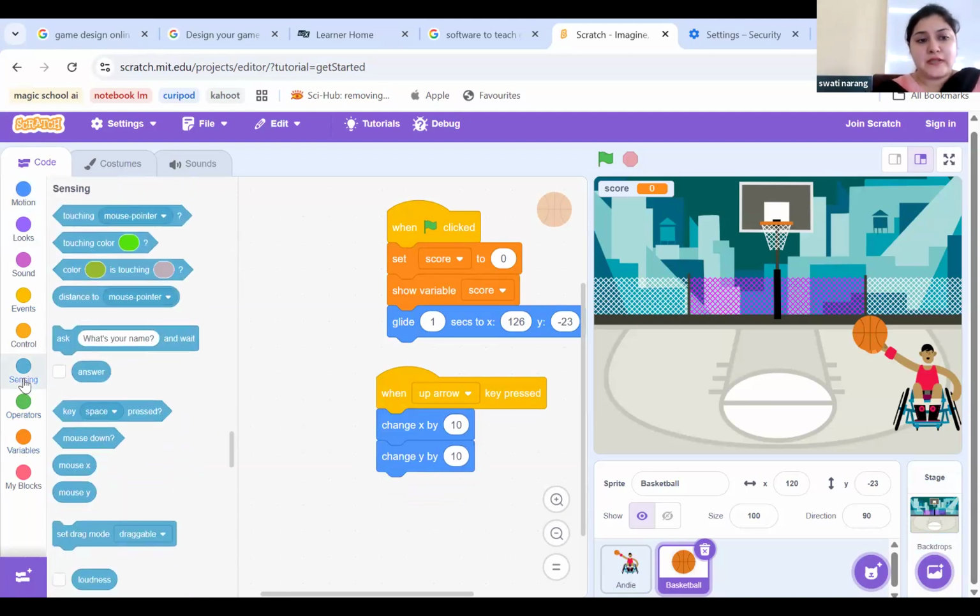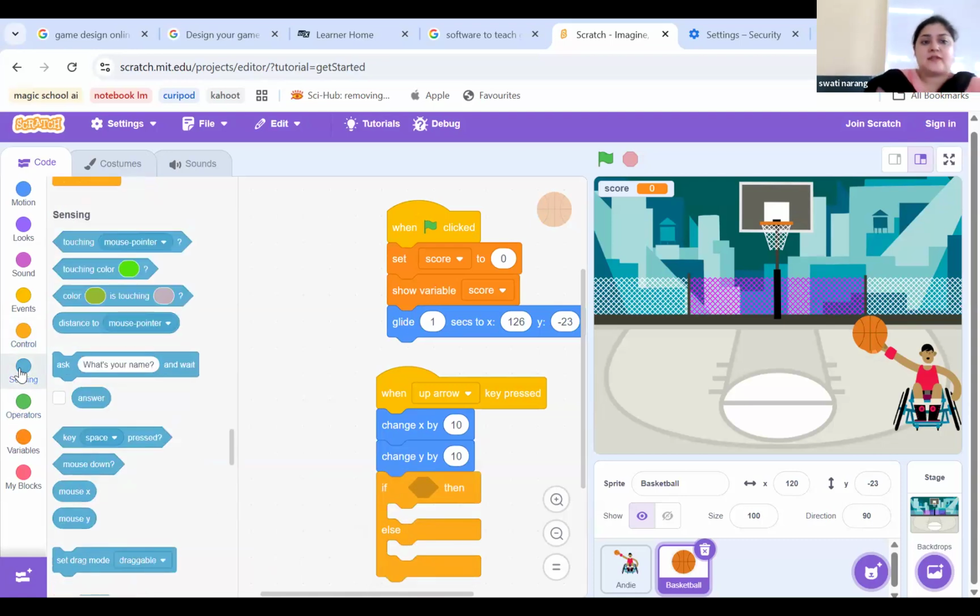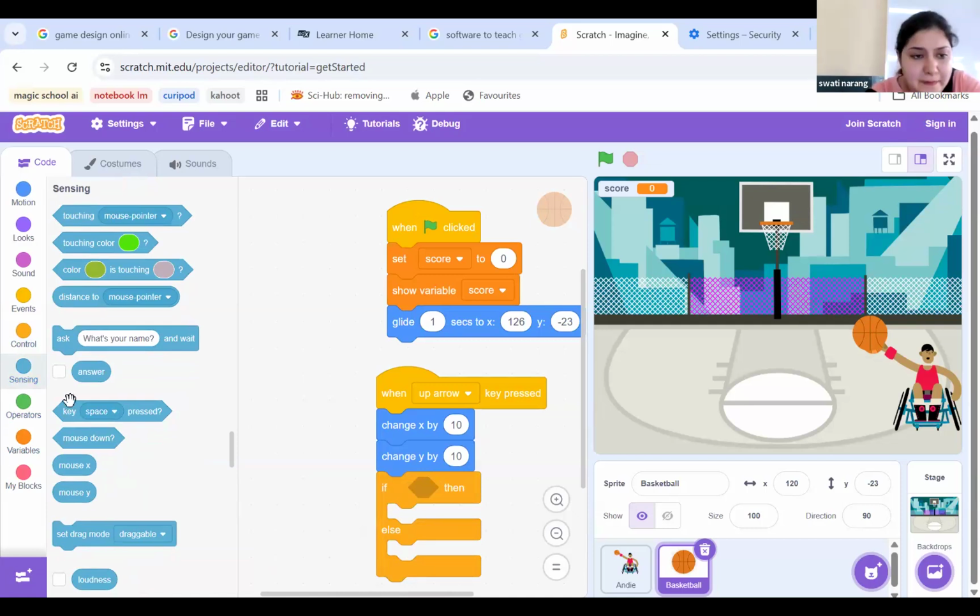Here we are going to sense first on control if. We'll go to sensing.